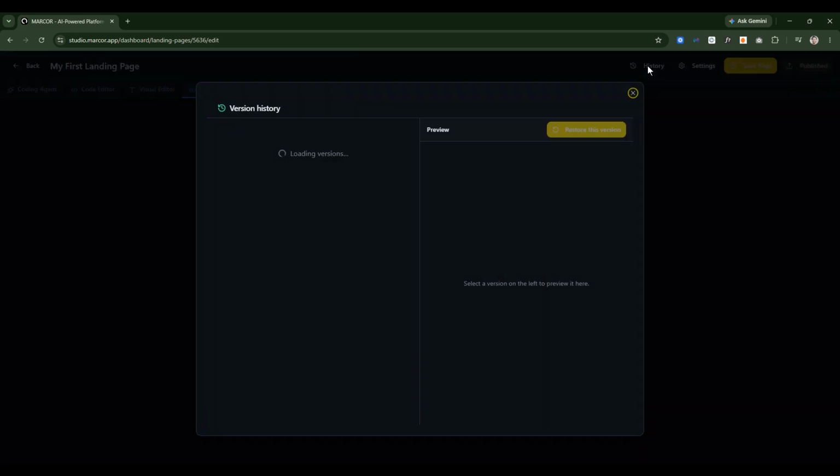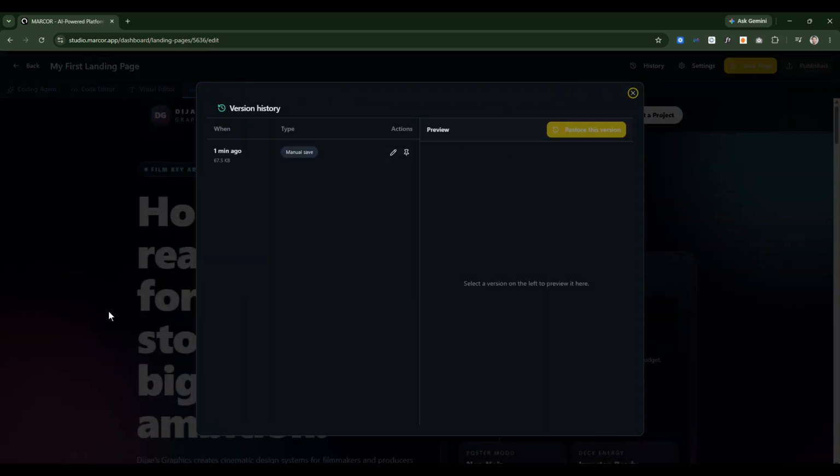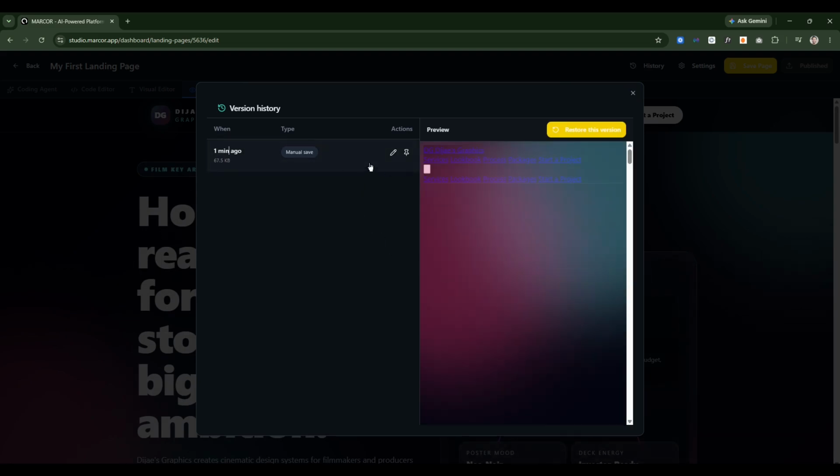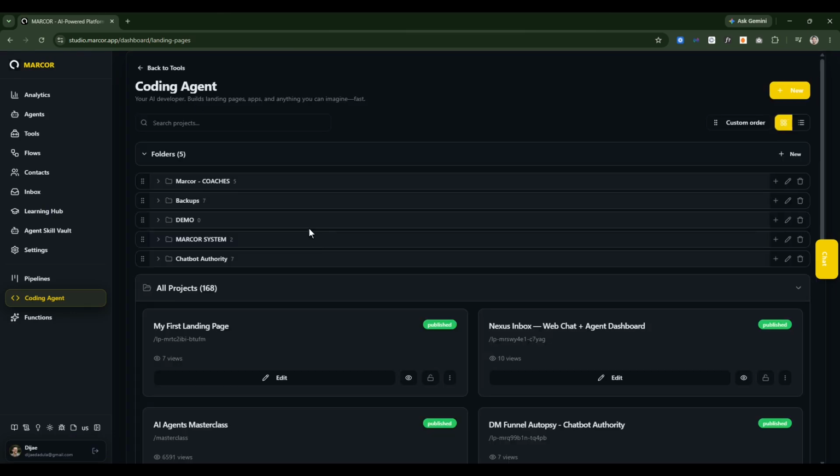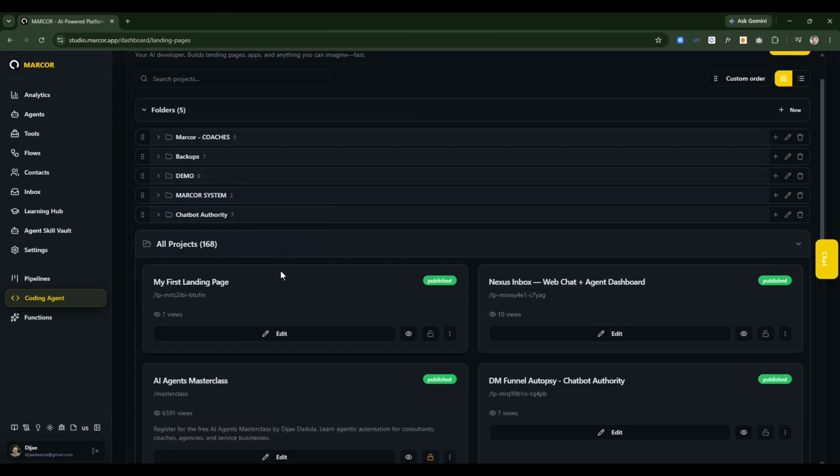By the way, you can see the history. Every time you make changes, you can preview it and then you can restore that previous version if you wish to, right? Now I'll just go back and then we can get the link of the landing page. This is the vanity link here.